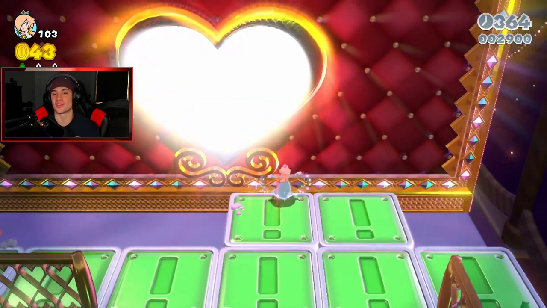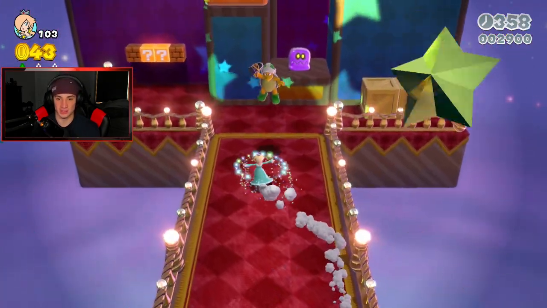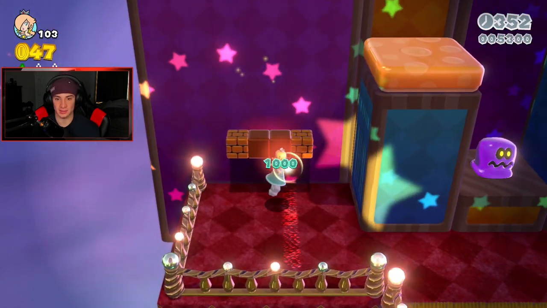There we go. Okay, yo, third time's a charm, baby. You guys already know the deal. Third time's a charm. Dip your shots. Oh, yeah, we dip back. Yo, what you want, fool? Get him out of my face. All right, we got this.